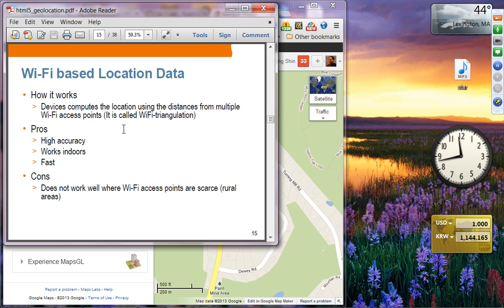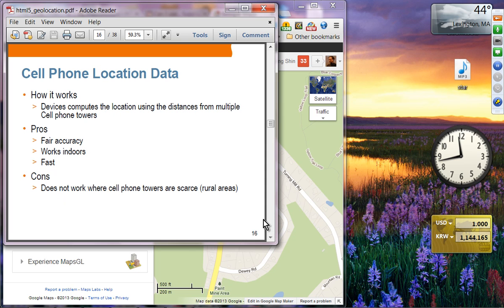You could get Wi-Fi signals from multiple Wi-Fi towers, so to speak, and based on the distances to those towers, the device can compute your location. Again, it provides high accuracy and works indoors, which is a good side of using Wi-Fi as opposed to GPS, and it's fast. The downside of Wi-Fi is that it might not work well in rural areas where Wi-Fi access points are scarce.